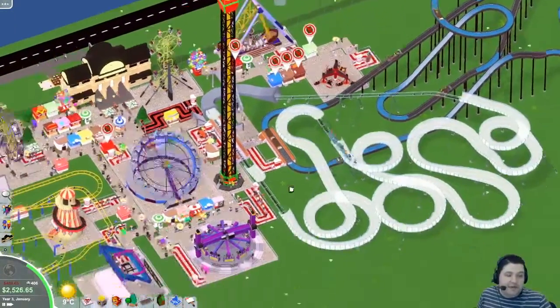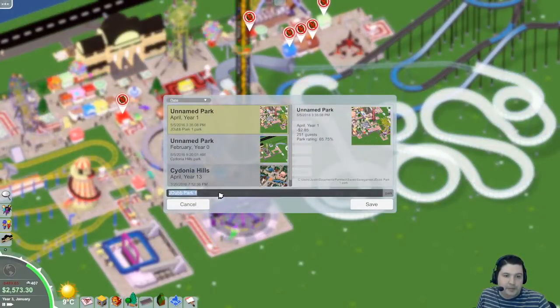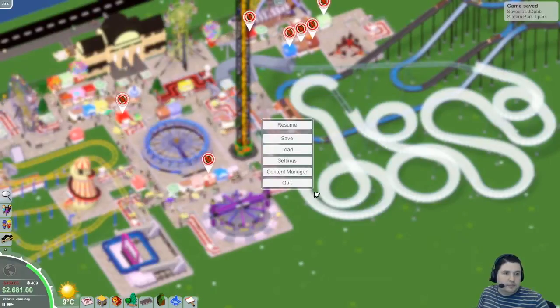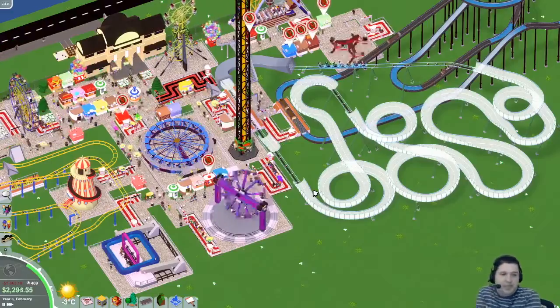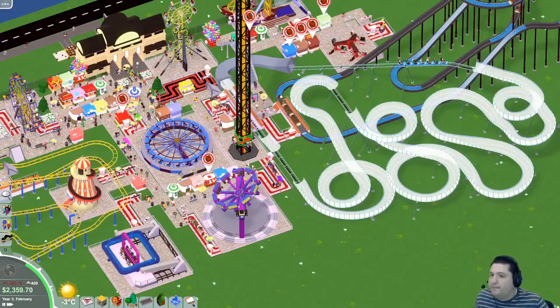All right. So I feel like we did pretty good tonight, guys. So let's save this. Do JDubb Stream Park. Alright. So that's cool. What time is it right now? It is 10:37. I got about an hour left in the stream. I want to play some Heroes of the Storm. I think I want to play some HOTS. So let's switch it up. What do you guys think? I think I want to switch it up. So let's switch over here.